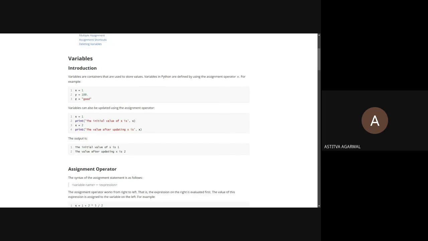There are some predefined functions in Python which we use to do various things, like print. With the help of the print function, we can print anything written inside the function. Like if we write in double quotes, everything written inside double quotes will be printed as it is. And if we want to show any variable in the output, we just have to write the variable. If you want two values to be printed at the same time, we use a comma.